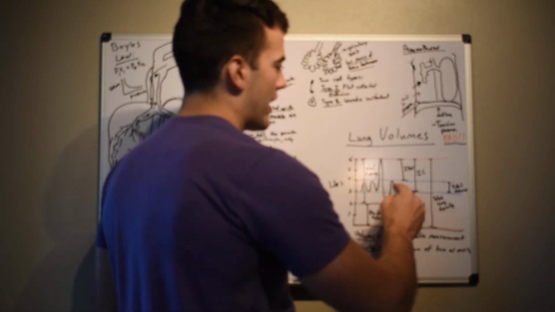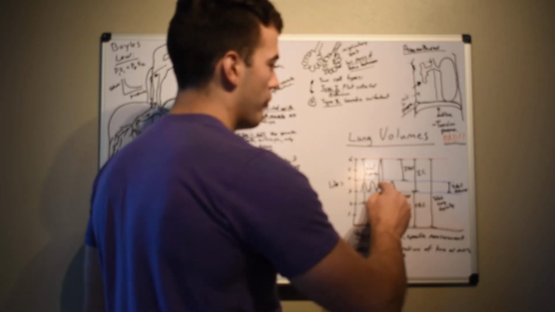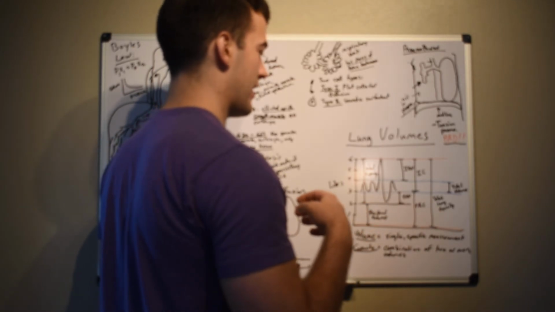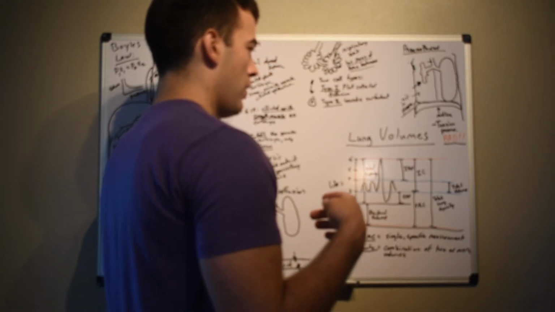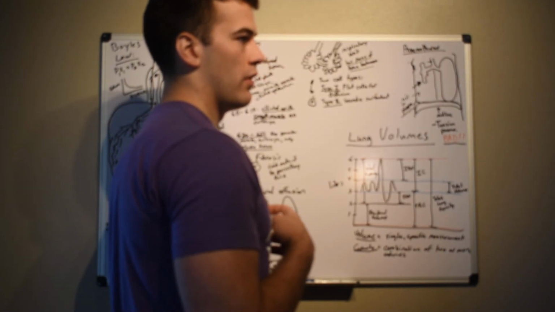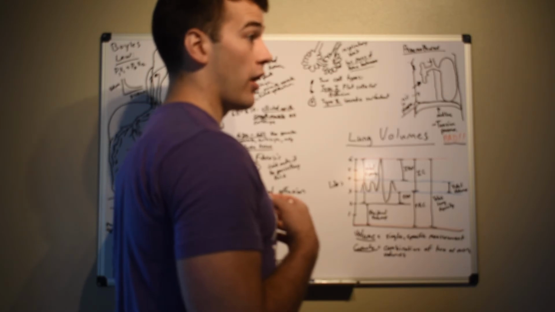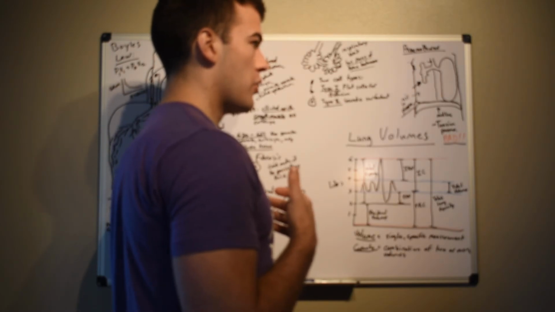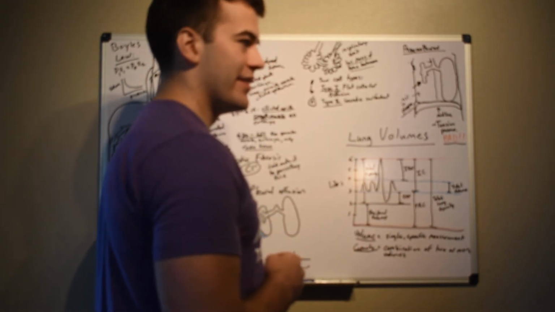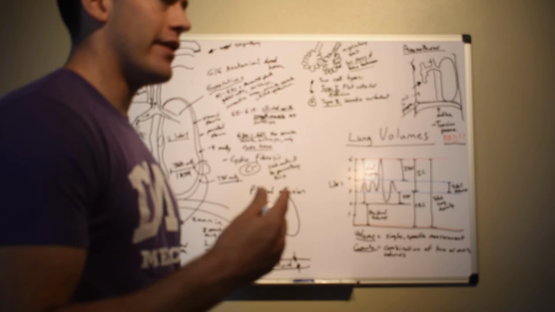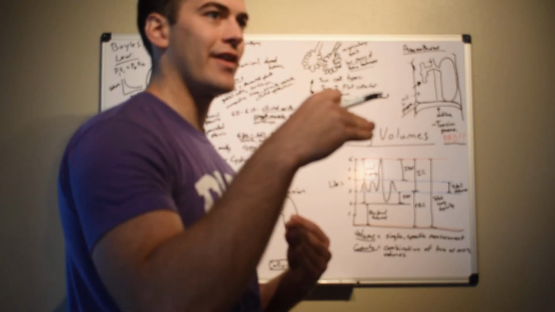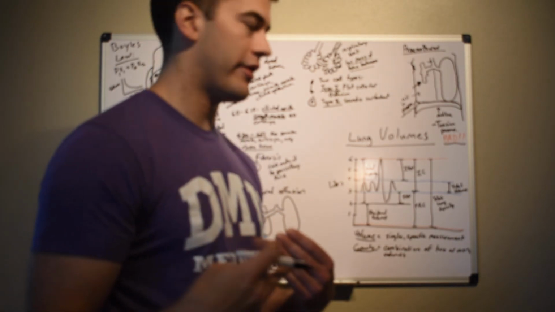So the volume that expresses what more we can breathe in after we breathe in one breath. So this is my normal breath in, and then if I try hard, I can breathe in even more. That's our inspiratory reserve volume. So the inspiratory reserve volume is just the measurement of the volume of air you can suck in after you took a normal breath.